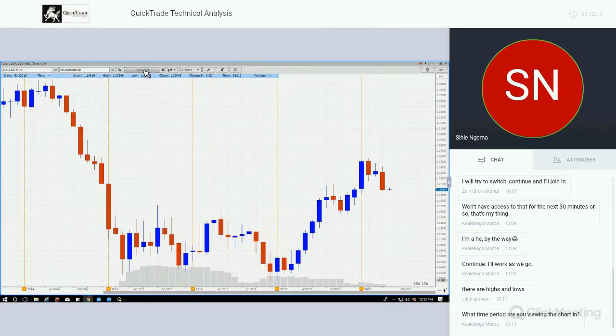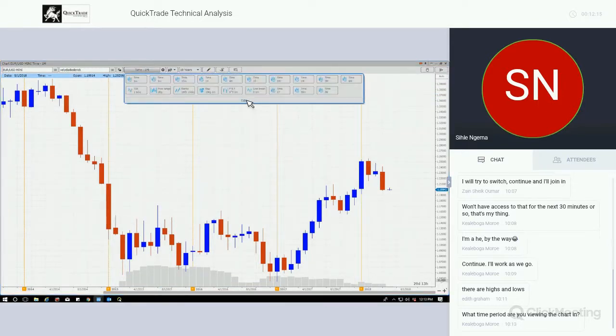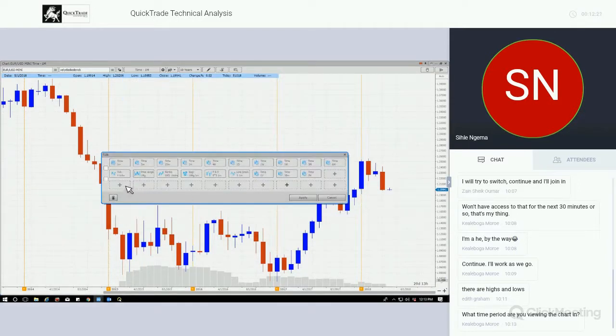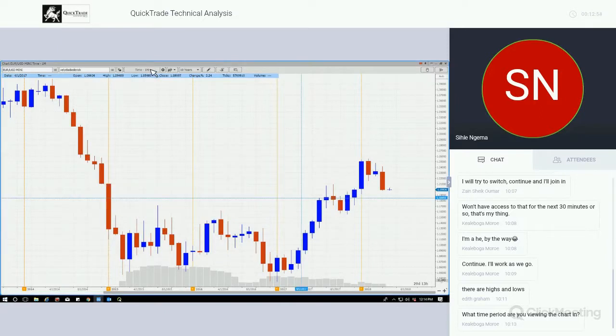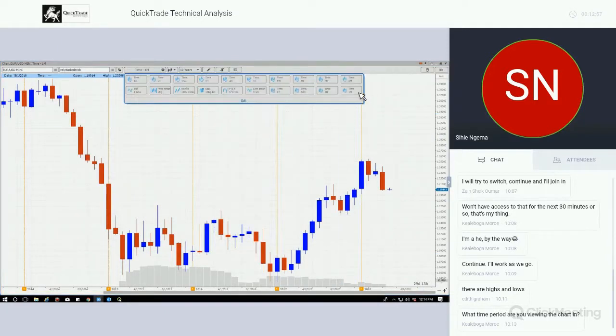You go there where it says time. You click on there, and you come down to edit. Once you are on edit, you get these dotted boxes with a plus sign in them. You click on those and it gives you a period. The default is 1 minute, and the value below is 1. So you go to month, you're looking for a month, and the value you keep on 1. You click on month, leave the value on 1, and you go apply. So you have your monthly chart. If you go back here now, you should be able to pick your monthly chart.